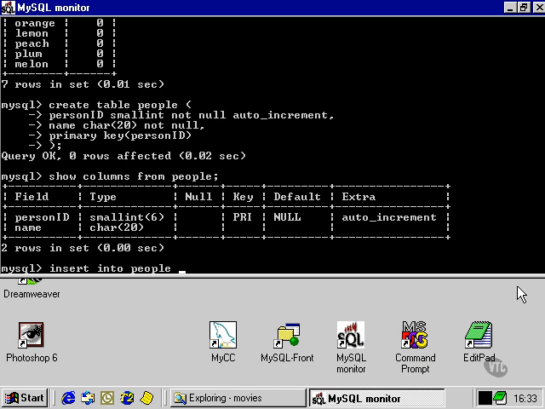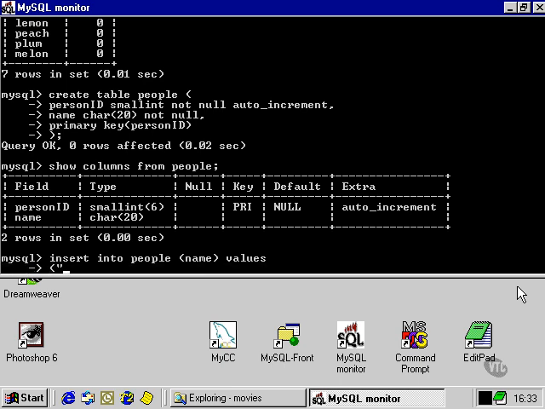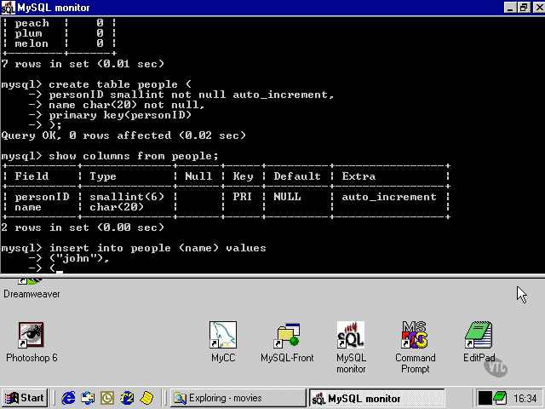Let's insert some values into the people table. We're going to specify that we only want to insert values into the name column, and then we're going to put a number of different values, just individual values because we're only filling in one column, but each of them should be surrounded by brackets and separated by commas. I'm going to put them on different rows as well, just to make it obvious that we're entering separate rows.